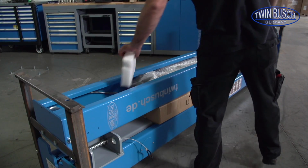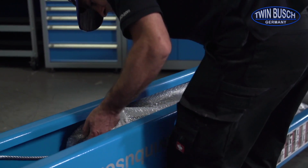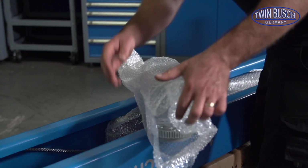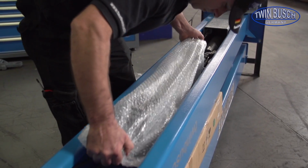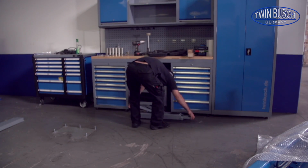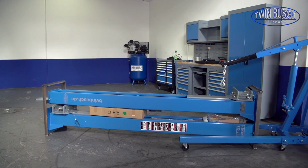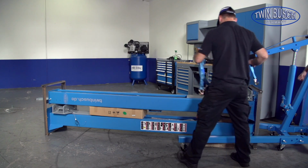The upper column is the main column to which the motor unit and control box will be mounted later. Remove the first 2 carrier arms from the main column and set them aside. Now you will want to place a suitable device under the foot side of the upper column to relieve the transport frame of the weight for safe unpackaging.